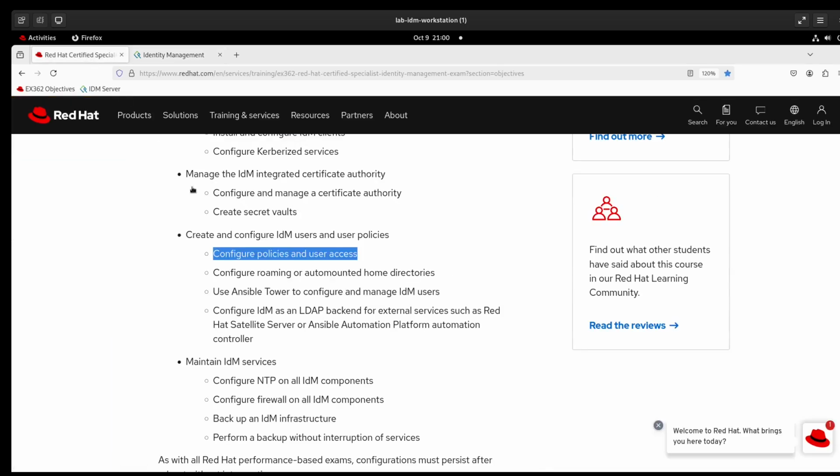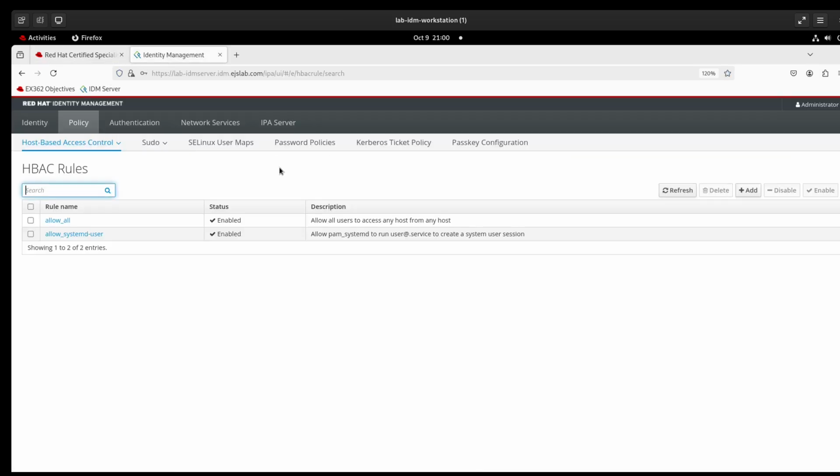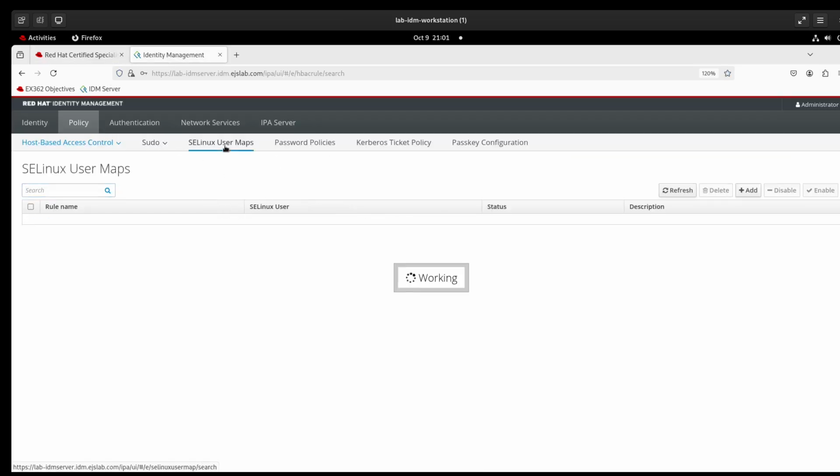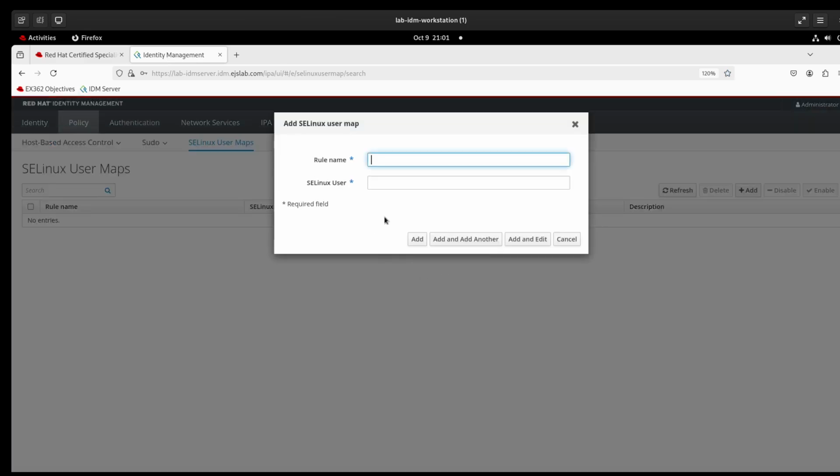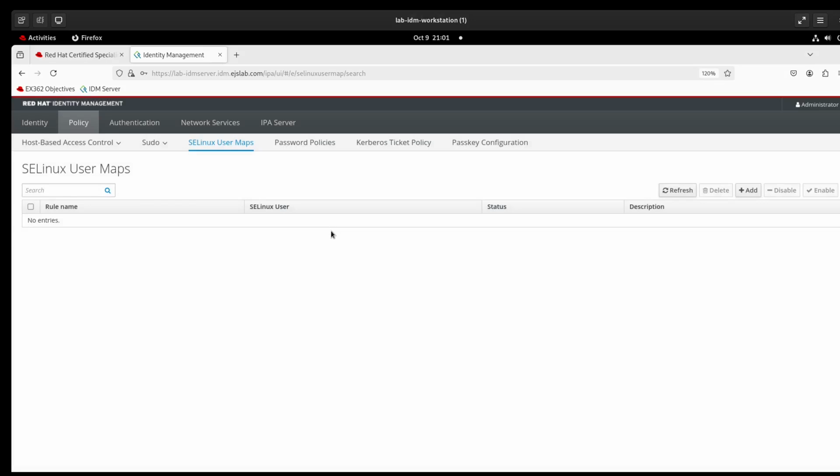All right, other things that we can work with policies. Let me look at my objective again. User access, yeah. So another policy, in this SELinux user maps, let me click through this. Yeah, this I have not touched. If I have time, I might look at it before the exam. I have a feeling this is not going to be a thing for the exam, but I may be wrong. And if I'm wrong, obviously I can't tell you because of NDA with the exam, but hopefully it won't be the entire exam.